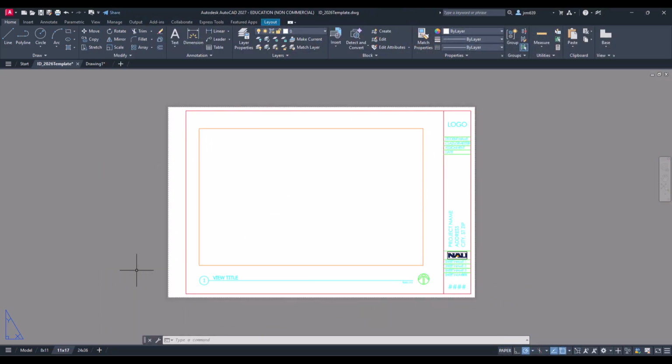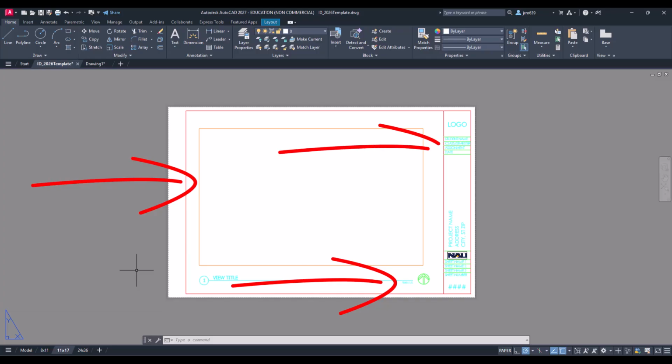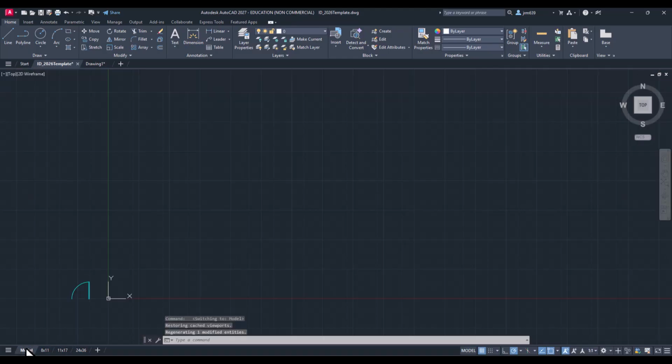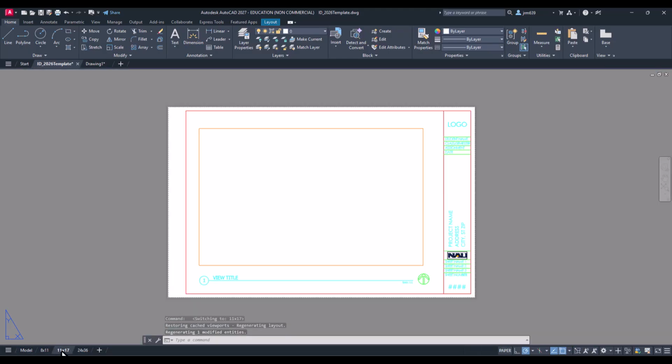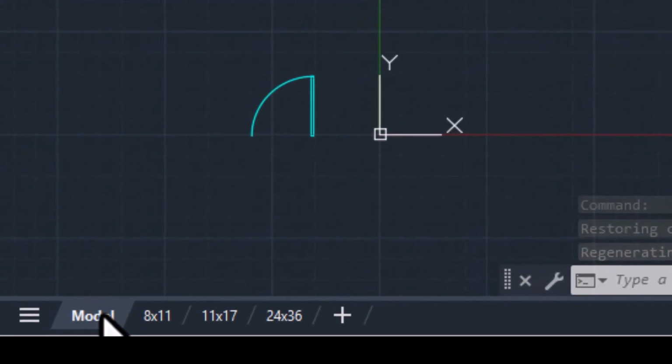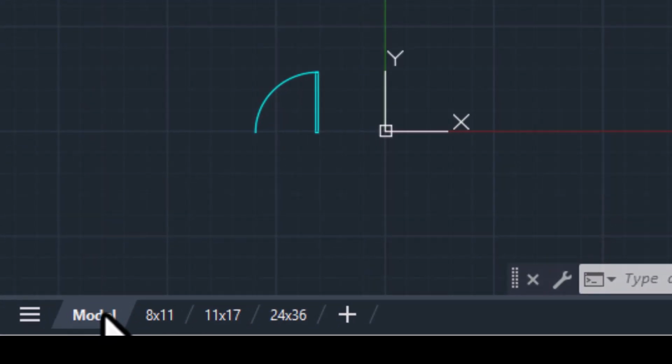In paper space, you'll create viewports, choose drawing scales, and add title blocks, kind of like what you see here, as well as notes. This is how and where the design pros prepare their professional construction documents. So just remember, you build in model space and you present your drawings in paper space. Now, as you can see, you can toggle back and forth between model space and paper space via the tabs located at the bottom left-hand corner of the AutoCAD interface.